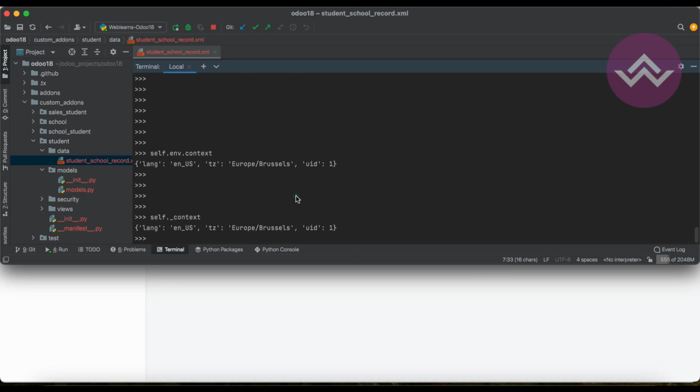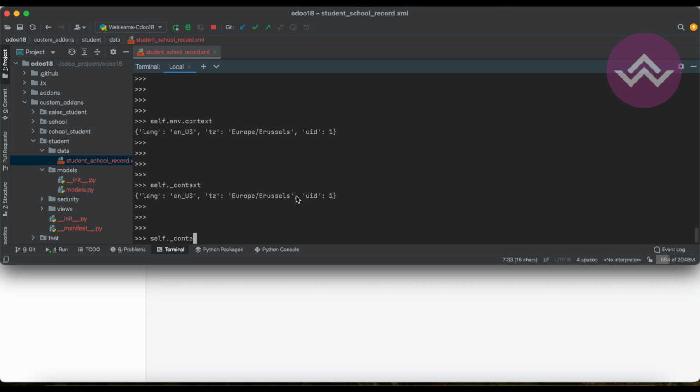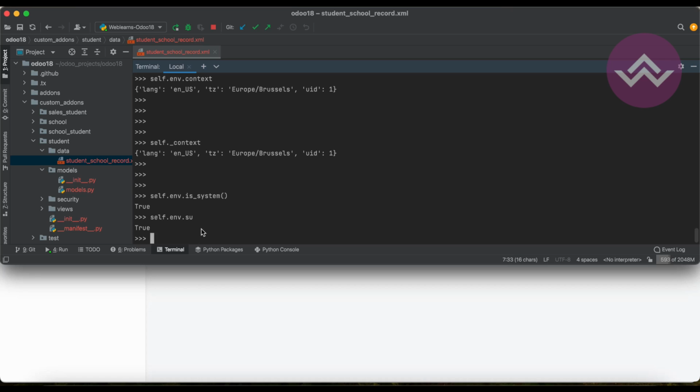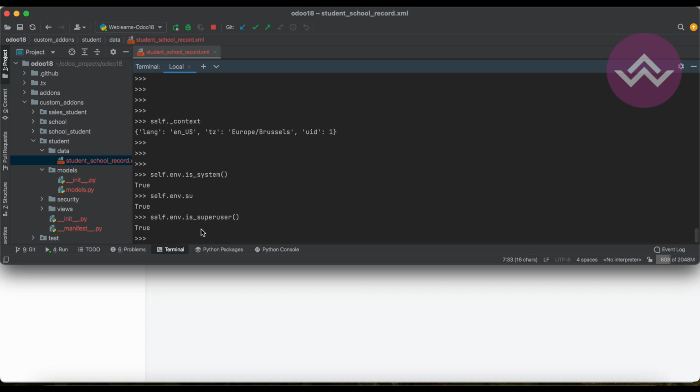Then another is self.env.is_system, so this is the system user. And if you don't want to use that, you can use is_superuser. I hope you understood these topics.